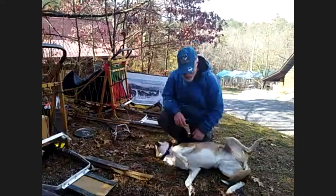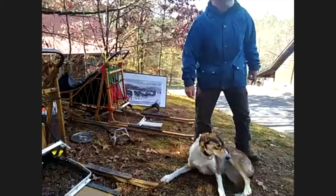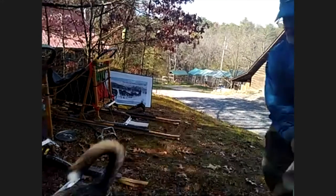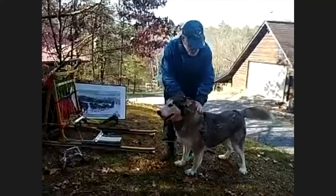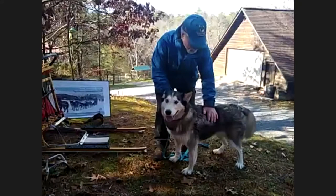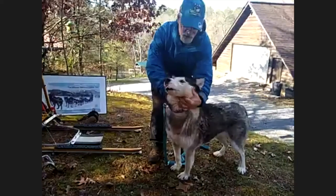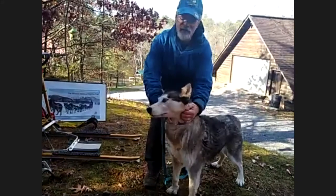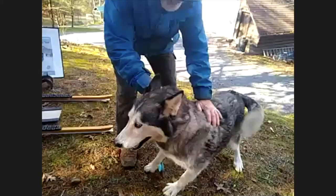Okay, let's see some other dogs. Okay, Zora, you're done for now. Take a break. Okay, and they're excited because they know what's going on, and they know they're going to be hooked up shortly. So this dog here is a Malamute, and notice that she's broad, and she has that long, fluffy hair, the double coat. She has bicolored eyes, which is typical for Siberians or Malamutes. She has one blue eye and one brown eye. I don't know if you could see that or not. But she's a really pretty dog. And look at that tail. And she's excited and she wants to go.